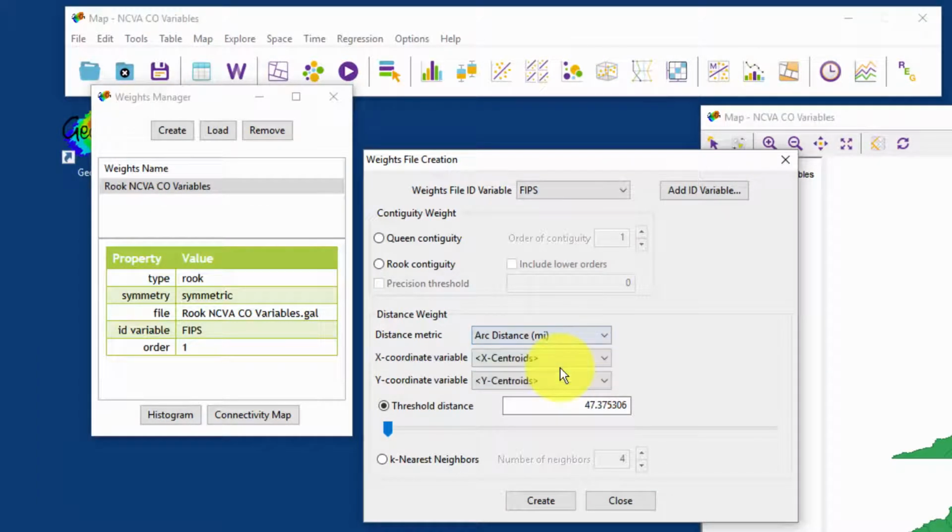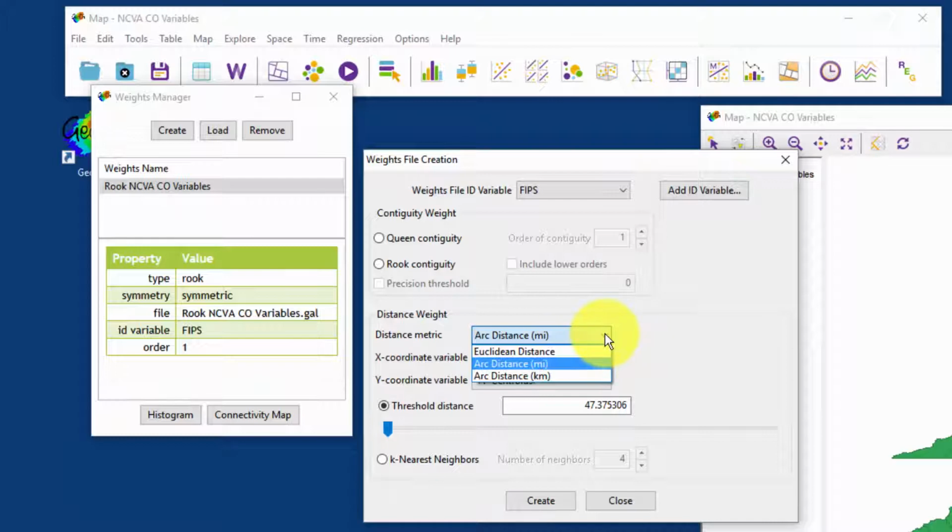But sometimes you'll get maps, especially for smaller regions, say just one state or a part of a state, where the file will be in what's called a state plane coordinate system. A state plane coordinate system is a Cartesian flat rectangular coordinate system, not based on longitude and latitude. And in that case, you'd want to use the Euclidean distance.